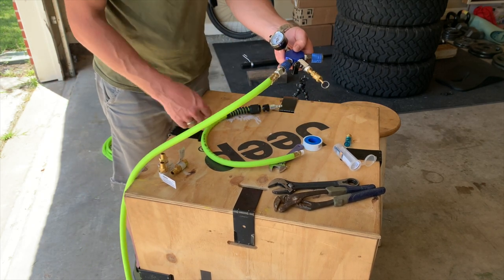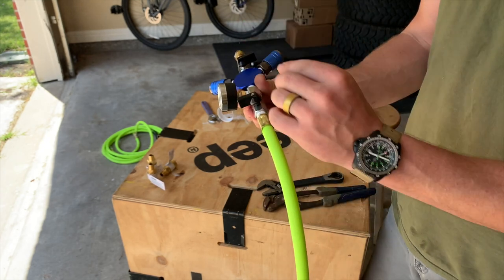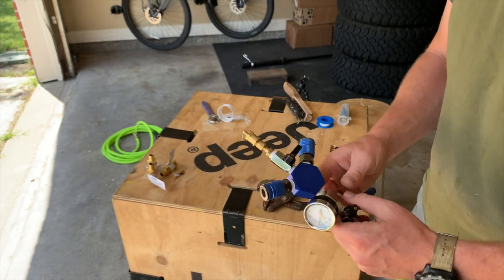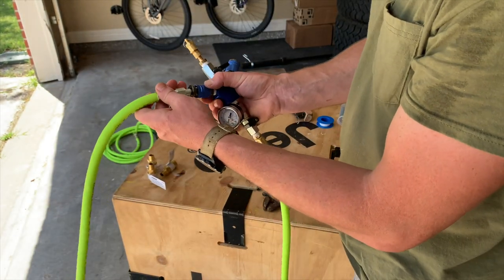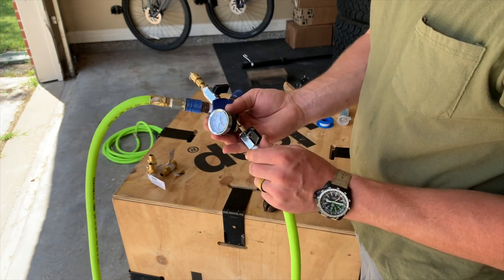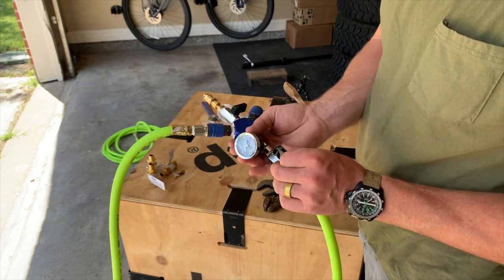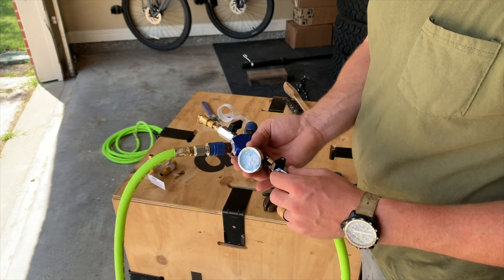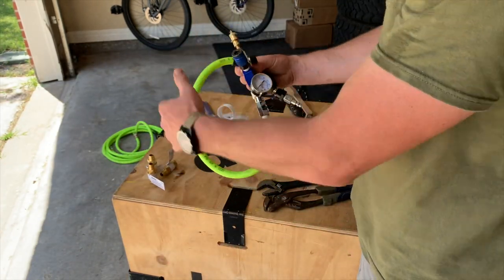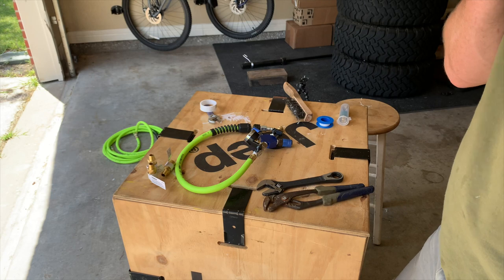I went ahead and angled the gauge at 45 degrees — I didn't want it sticking straight up, and this way it's better protected and still readable. We'll have the air chuck this way and the other one out to that side. This is the on switch: pressure in, and then when you turn it off, whatever pressure is in the line is what's in the tires, and it'll read right there. So you'll be able to see 25 PSI, open up, 30 PSI — that sort of thing. The gauges are only about six bucks, so no big deal.